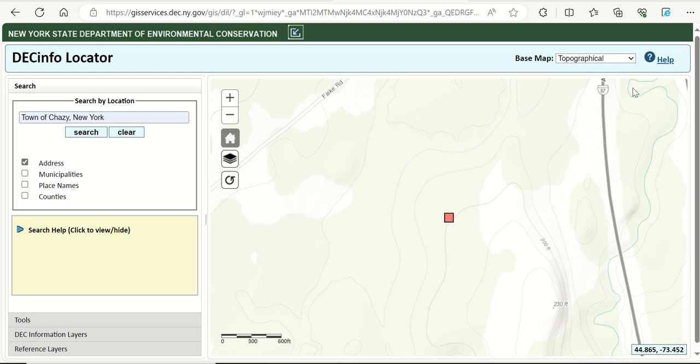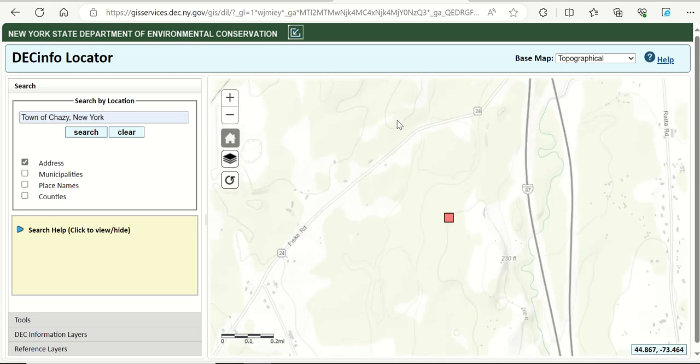For the WQIP and NPG programs, grants are not only awarded for projects within the potential environmental justice areas and disadvantaged communities, but also those that are demonstrated to improve water quality within a HUC-10 area. In this example, the project location was put in the town of Chazy. Seeing that this is not directly within the potential environmental justice or disadvantaged communities, we will have to look and see if there are any potential environmental justice or disadvantaged communities proximal to the project.